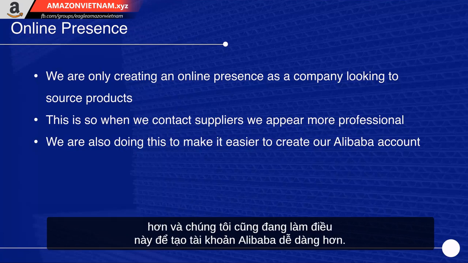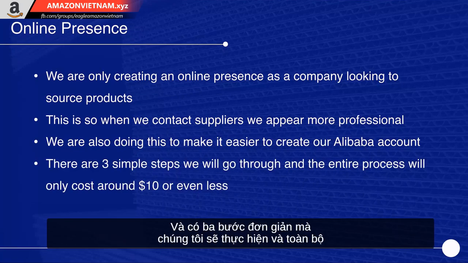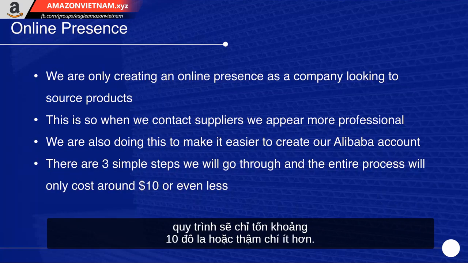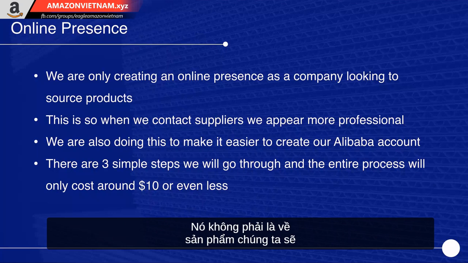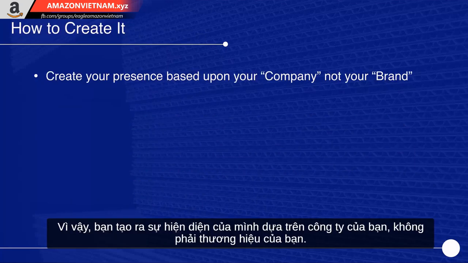And we are also doing this to make it easier to create our Alibaba account. And there are 3 simple steps we will go through, and the entire process will only cost around $10 or even less. But it's important to realize here, this is all about contacting suppliers. It's not about the products we're going to choose or the brand we're going to create. So you create your presence based upon your company, not your brand.